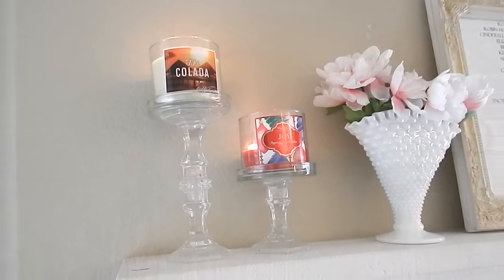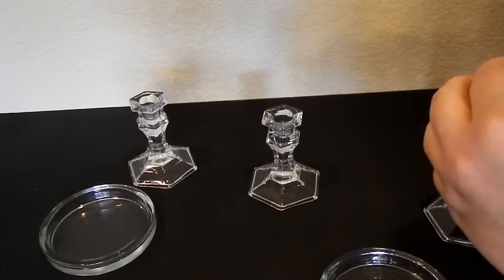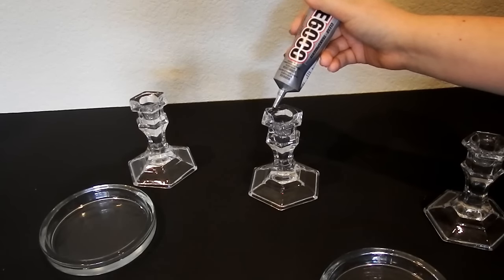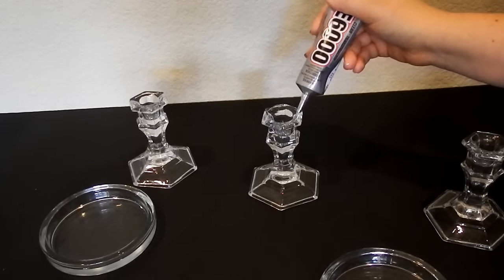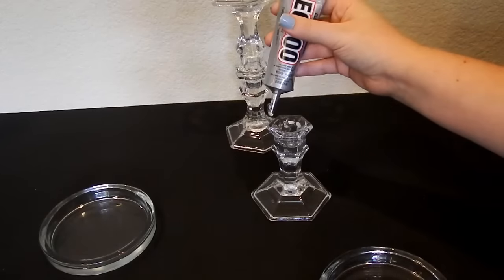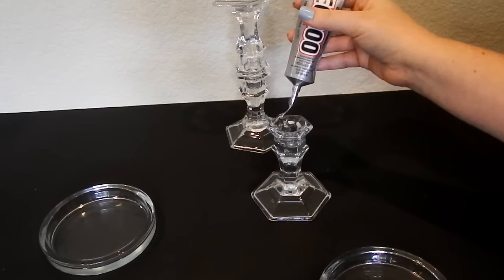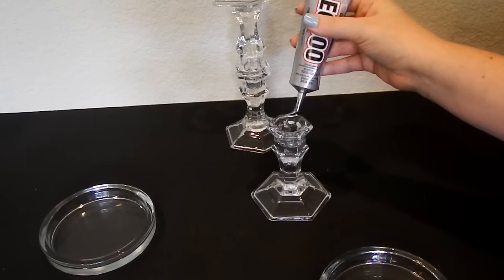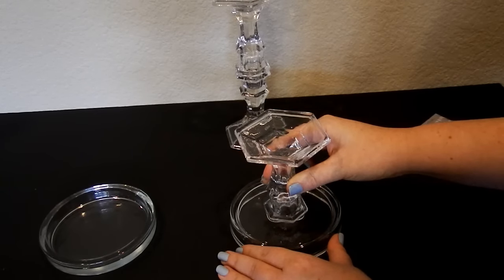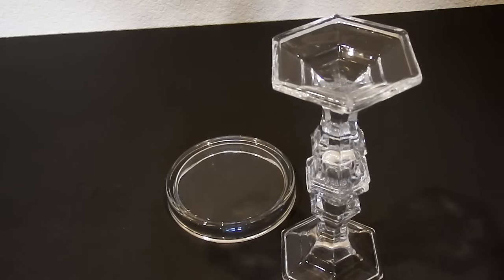Next are some candle holders. I realized I did a really crap job explaining this the first time, so excuse the voiceover. I made a shorter candle holder and then a taller one. Using clear E6000 to make the taller candle holder, you basically glue two small candle holders top to top, put the E6000 all the way around, and then set it aside. For the smaller one, you do the same thing on top of the candle holder — put a good generous amount of E6000 and then place it on an upside-down candle plate and kind of mash it there. Leave these alone and let them sit overnight.